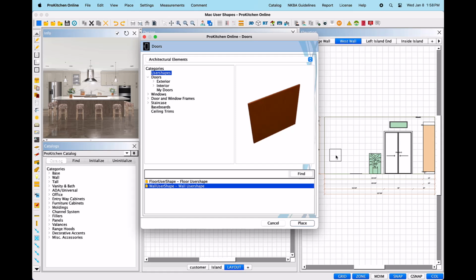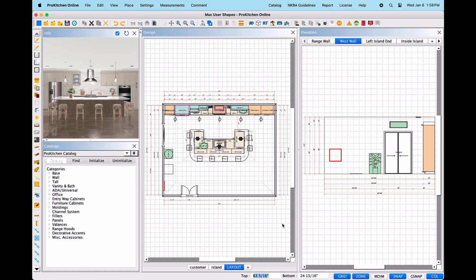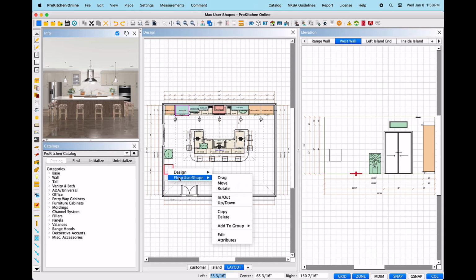When the dialog box reappears and you have finished placing all required architectural elements, left-click Cancel to dismiss the dialog box. User shapes will default to a 24 by 24 half-inch thick piece of auburn colored wood. To begin manipulating a user shape into the item it will represent, you will need to access its attributes. To access attributes, right-click on the user shape, hover to its SKU and into the toolbox. Left-click Attributes at the bottom of the toolbox to launch, or double left-click the item to bypass right-click access.